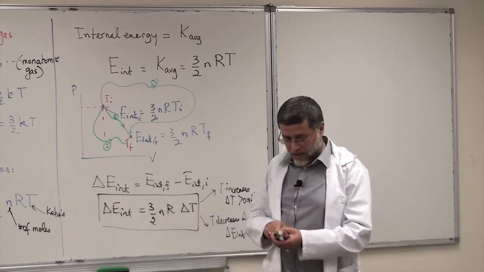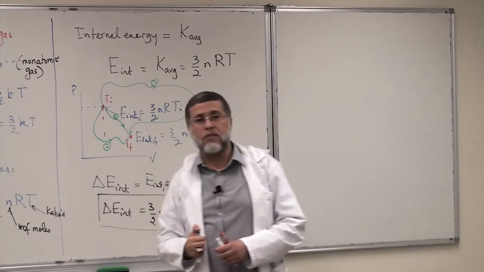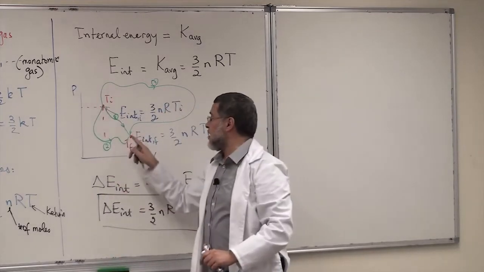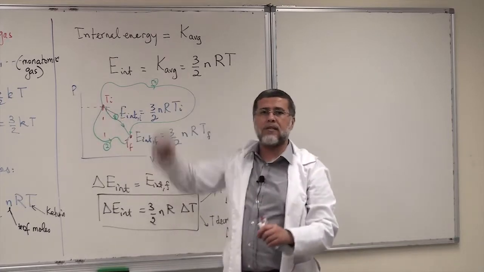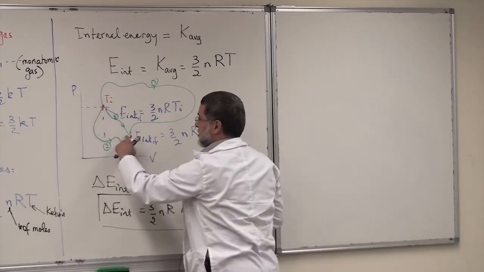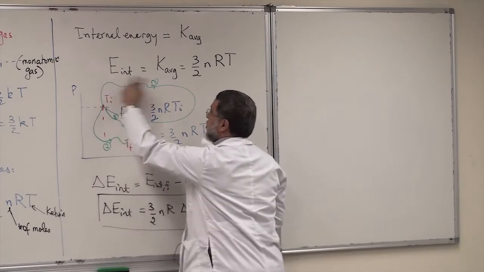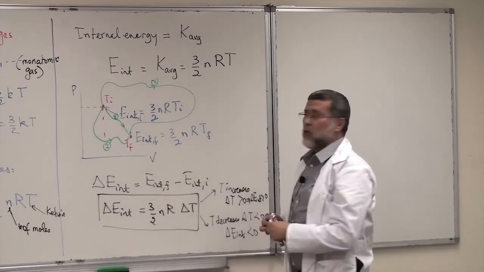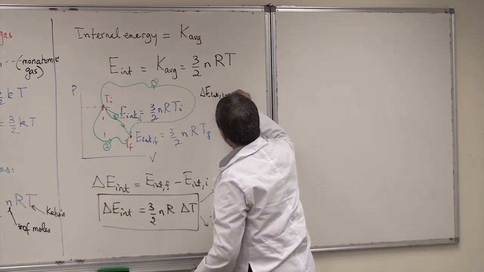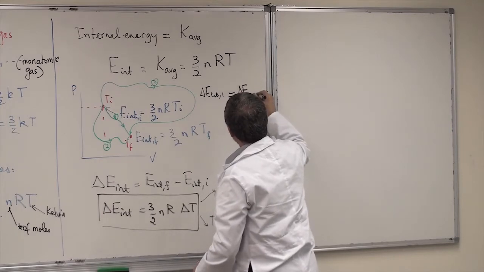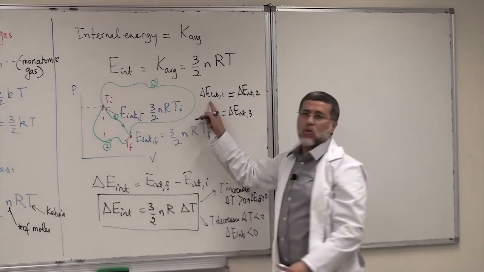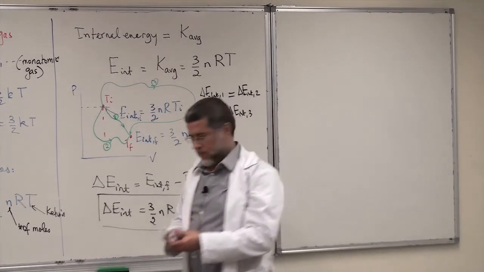So we say that the internal energy is a state function. What does it mean, the state function? It depends only on the initial and the final state. If the initial and the final state are the same, then delta E internal, whichever process you go through, will be the same. You notice that there's only delta T here, which is important. Let me write down this information here. Delta E internal through process number 1 equals delta E internal through process number 2 equals delta E internal through process number 3. Any function which has this property is called a state function.